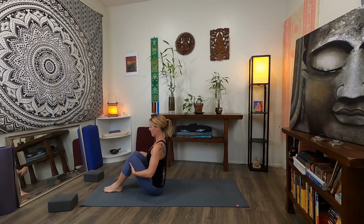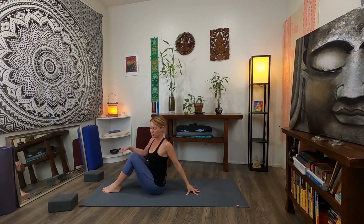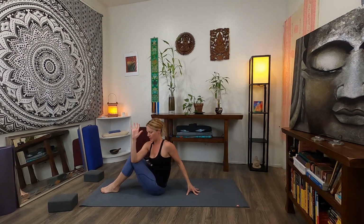Okay, so sit up tall, zipper the legs together, find length, send the left arm high, open, place the fingertips behind you, and then cross. Again, we're not cranking, just plant that elbow there. Lift your chest, and this may be it. This is plenty. This is a lot of work, honestly. Squeeze the thighs together, lift the chest, and then see if you can add that other arm.